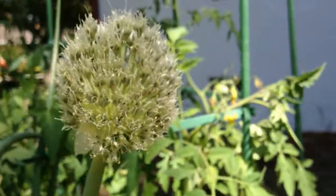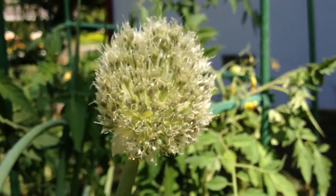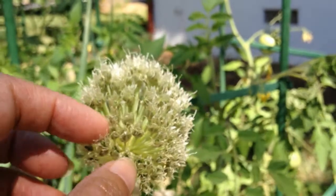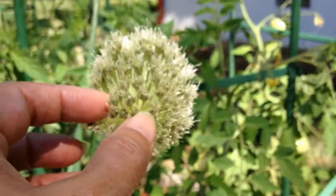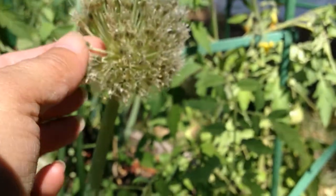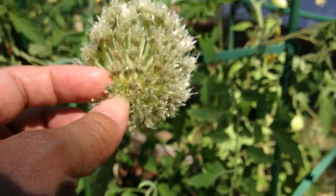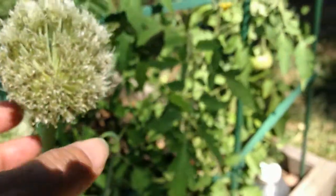And this one is in the juvenile stage, where all the pollen tips have dried up, and it's not really little flowers, but the little pods around each seed. You start out with one big pod, and then it opens up and you get a blossom head. And then you end up with something like this. And you see on this, these still have the green around the seed areas. Each little one of these green things will have 1 to 5. I found 6 actually in one, and that was amazing. Usually you get 3 though.